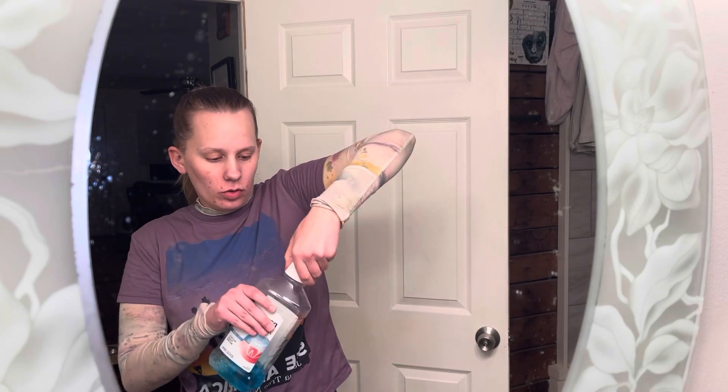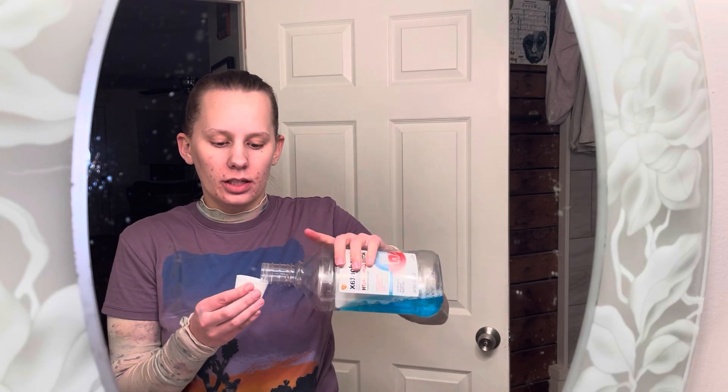I learned recently that I entirely forgot how to floss with regular floss and I can only do it with these floss picks. Obviously I didn't forget how to floss fully, but I couldn't get any of my back teeth. And I feel like that's where the cavities are pretty bad. I've been on quite the journey with my teeth and not flossing is not an option — lots of cavities for me.